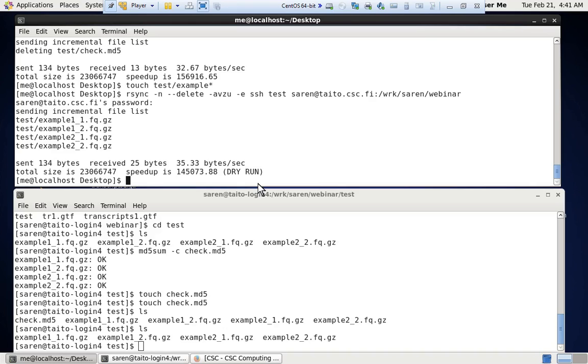Right. So another way why rsync is good is for transferring big files.